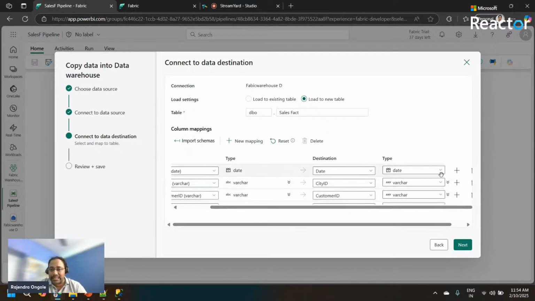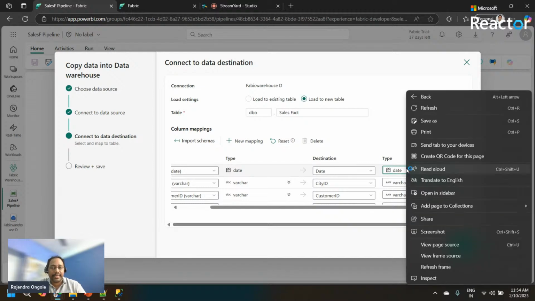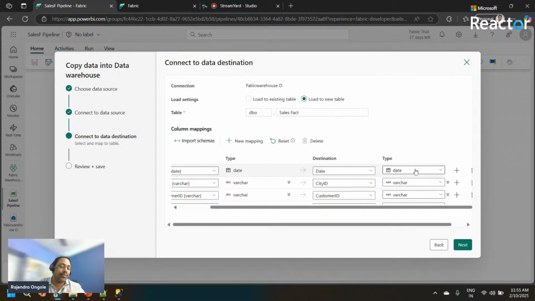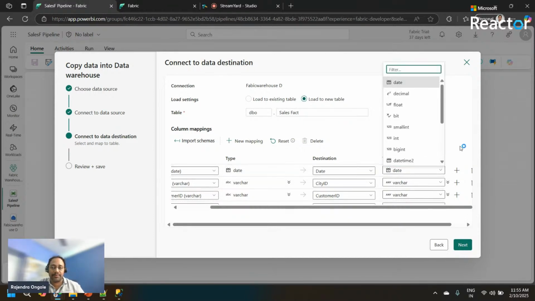And here there's a data type change. Sometimes if you're extracting the data from CSV, the date data type is by default treated as a string. And here you have to change it to the date data type on the destination part. You can just open here, and you can change it as per our data set. We can change it here. Currently, because I'm extracting this table from a database, it's obviously date data type only. If you're extracting the data from file source systems like CSV, XLS, you have to change that destination data type. So you have to change it from here.